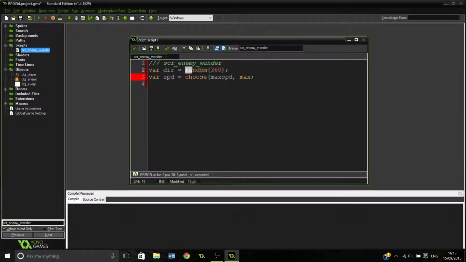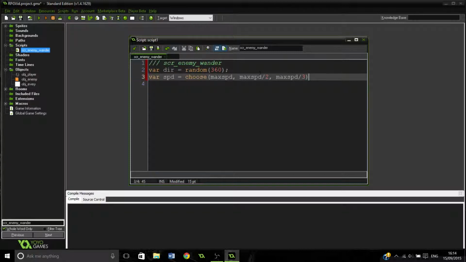But real number is basically just a number. But this choose uses variables or strings. So you could have that, you could have hello, anything that it will choose one of them basically. But for this example, we're just going to have 3 different values.